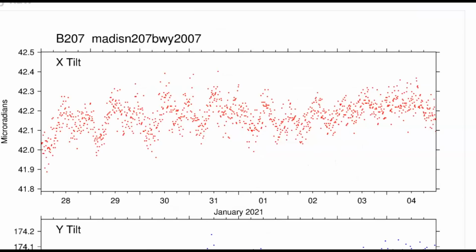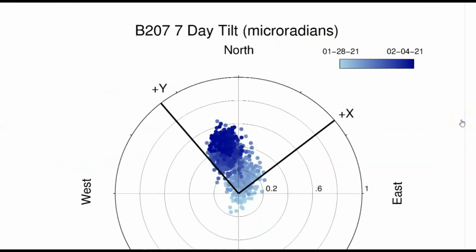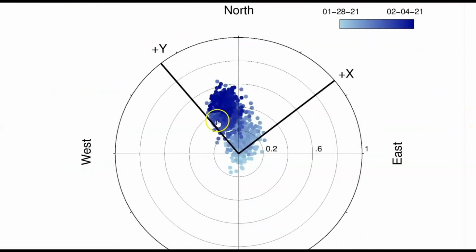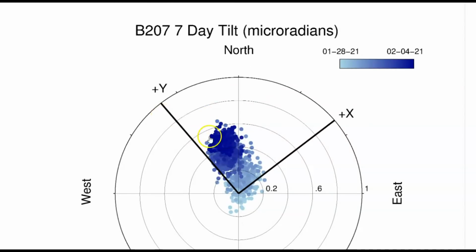The tilt meter for the Madison River area for the last 7 days. And basically, slightly west, mostly north. But magma is flowing under the ground going east. You know, as the United States slowly moves, the continent moves, going southwest. Well, it makes sense. That hot spot, the magma, is flowing east.